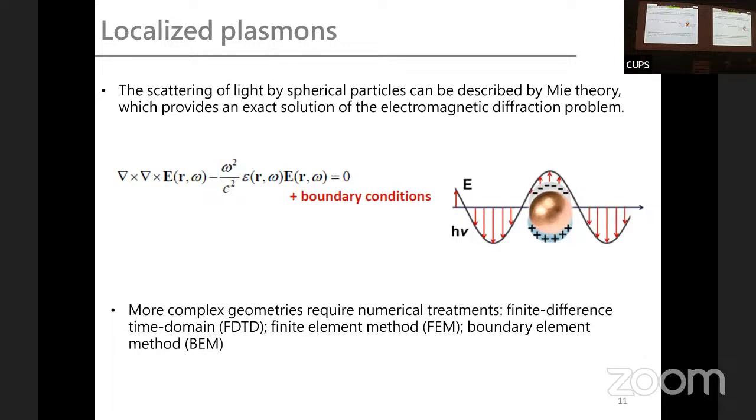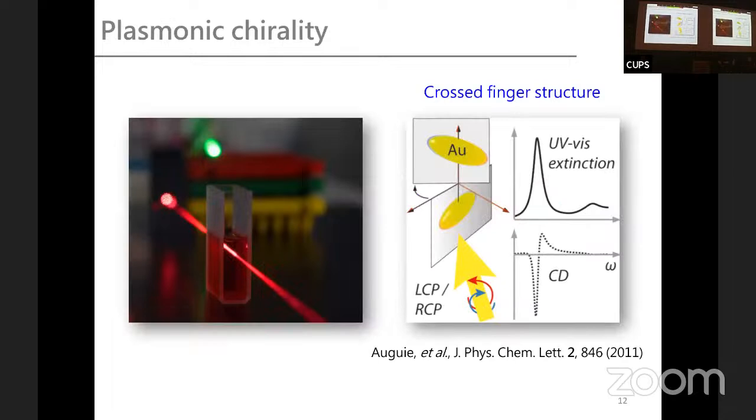But say I want to go for a nanostar, which has a very complicated geometry. The good thing is that nowadays we have commercially available software to do simulations for you. In this talk today, I will just use spherical nanoparticles or gold nanorods as examples. All right? With this gold nanoparticle, this one now looks like a rod, but in the quasi-static limit, I can still treat the rod as an effective dipole. Instead of one rod, I put another gold nanorod below it. That means in space, I have two effective dipoles instead of one.